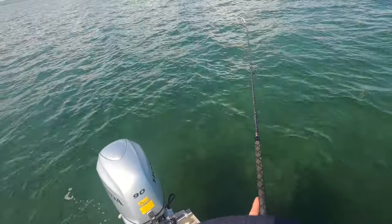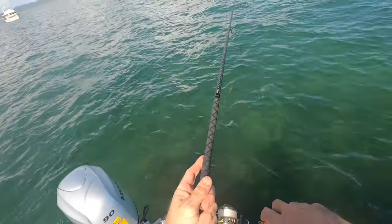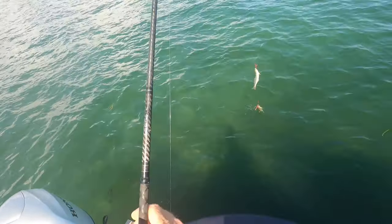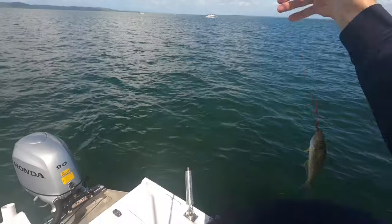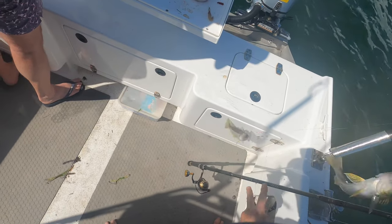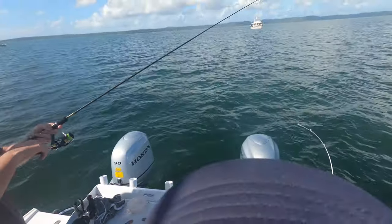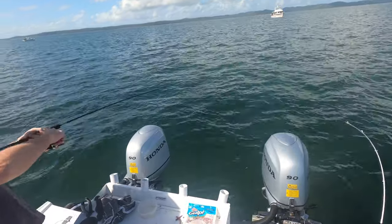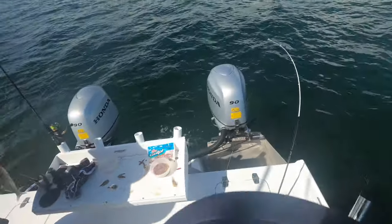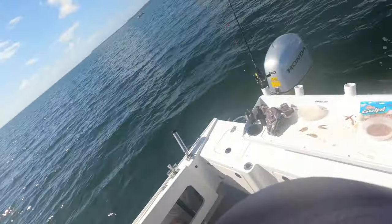I'll just try to hold that there, see if we can get a mate to come along. Just keep it tight. There we go — hold it in place with your first fish fighting away, and while it's flapping around, that's the advantage of this red tubing, flapping around with the bait on it will attract another fish. There we go, another couple of nice fish. Craig's on as well. This looks like another good fish. We're just out here around the Rouse Channel, out from Moreton Bay — not too far. You can see Stradbroke Island in the distance.